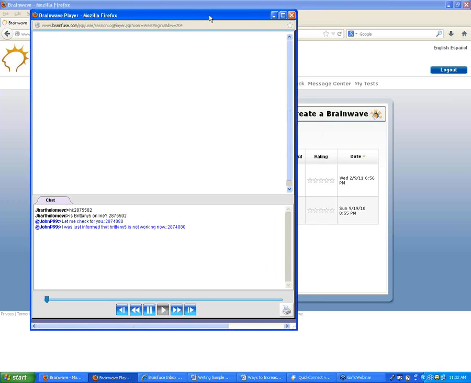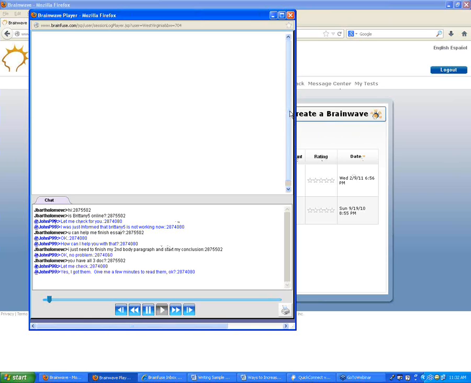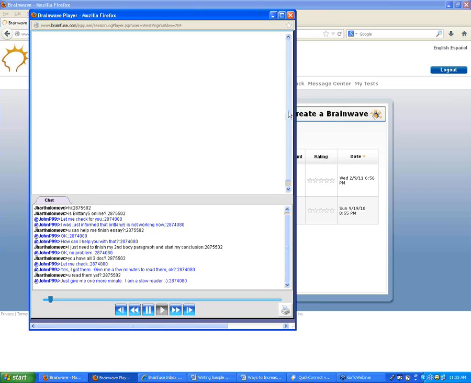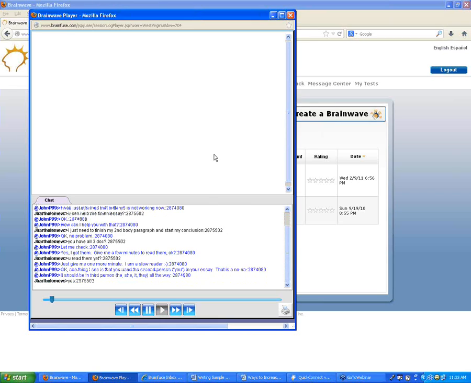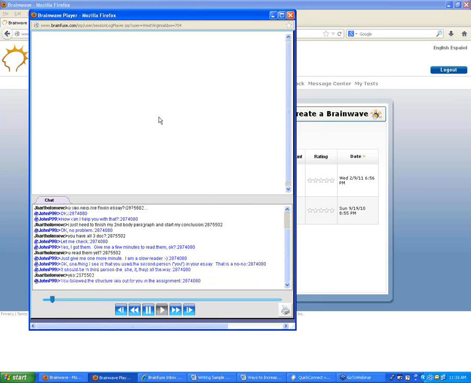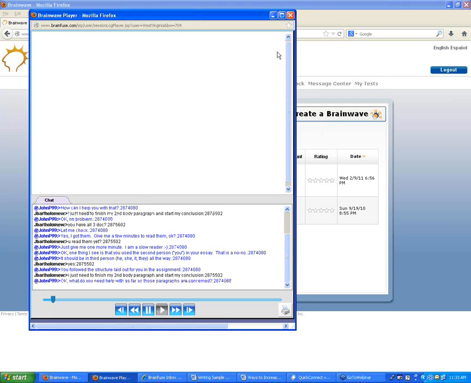Okay, so this is another feature I'll show you later. This is actually a tutoring session. You can see here there's a tutor and a student. So there's a way you can do that as well. Once you have a live tutoring session, your live tutoring sessions are recorded and saved, and then those can be converted into Brainwave files so that you can send them to other people. So this right here was a live tutoring session that was converted into a Brainwave. And students have the option to do that. Yes, they have the option to do that.